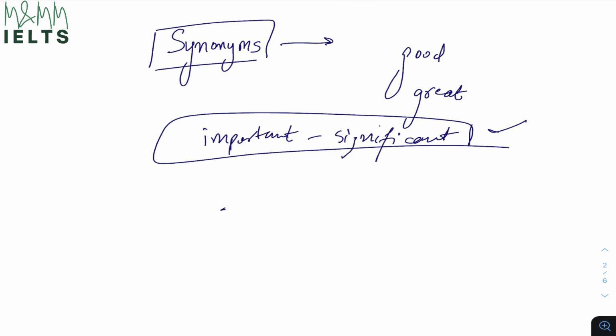I would any day prefer having the same word written in two different words rather than having the same word repeated again and again. That drastically reduces your band score, so always prefer having different words. A few more tips I can give you for this particular task. After this I would be displaying a sample answer as well, just so we can go over that a bit to understand how this works.